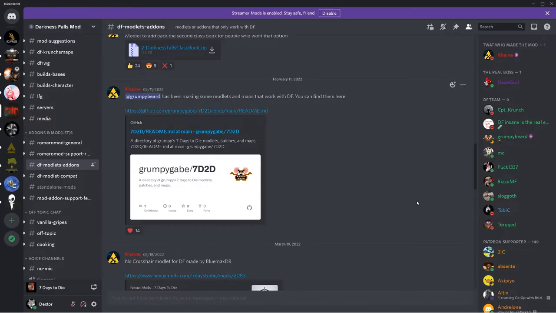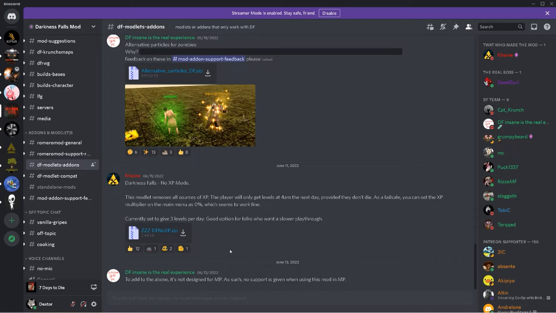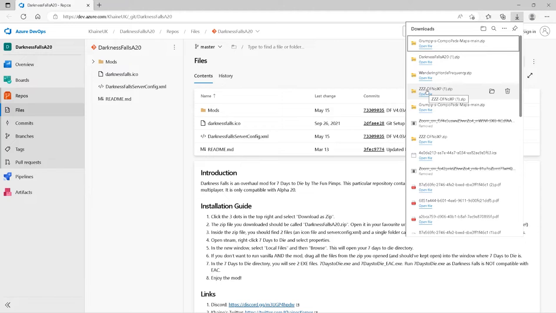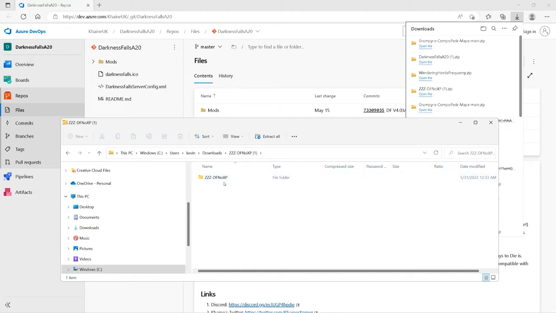For the NoXP mod, you're going to be coming back into the Darkness Falls Discord channel again. Click on the DF Modlets. Modlets come all the way down to the bottom. At the moment, here it is. It's on 6.11. It's the Darkness Falls NoXP mod. Click on this, and it'll just give you the download. So go ahead and take a look in your downloads. And you'll see the NoXP file here. Just click on open file. Double-click on it, and there's the mod.